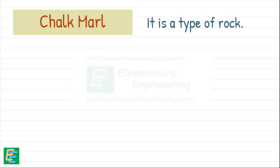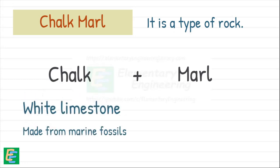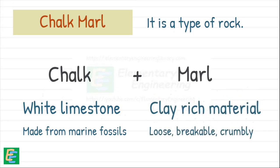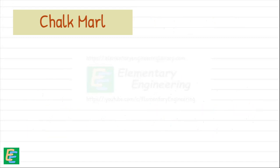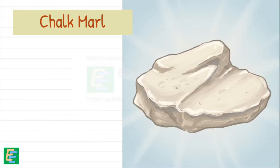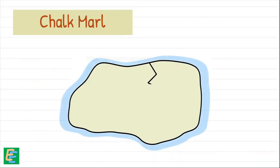Chalk marl is a type of rock that's a mix of chalk and marl. Chalk is white limestone made mostly of tiny marine fossils, and it is soft. Marl, on the other hand, is a clay-rich material that is loose, breakable, and crumbles easily. Chalk marl is not pure hard rock like granite, and it's not loose sand or soft clay either. It's somewhere in between — think of it as a slightly sticky, compact, soft rock: firm enough to hold its shape but soft enough to cut through without too much trouble. Even better, it naturally seals itself a little when wet, thanks to the clay, which helps keep water out.